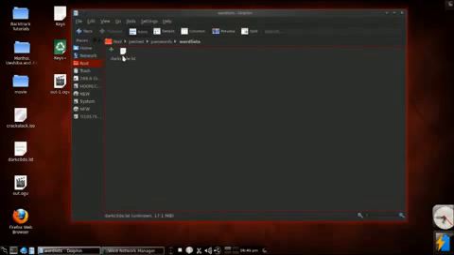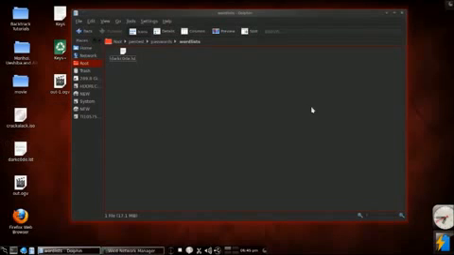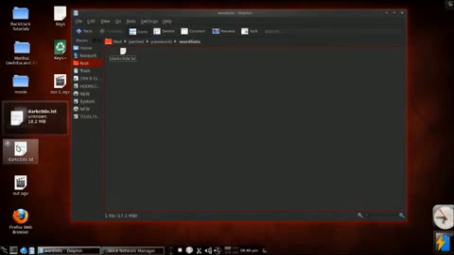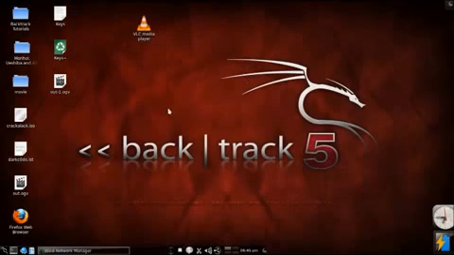That will still work. But what I'm going to do is right-click this and then drag it to the desktop, and I'm going to click copy here. I don't want to move it there, I just want to copy it there. That way I keep the original file in its original location, and if I want to make changes to this file, I can just edit the one that's on my desktop. But whether you decide to do that or not, that's up to you. You just need to remember the location of where this is. So instead of going root, pentest, passwords, wordlists, I can just go to root desktop, and that's where that is. So I'm going to go ahead and exit out of this.